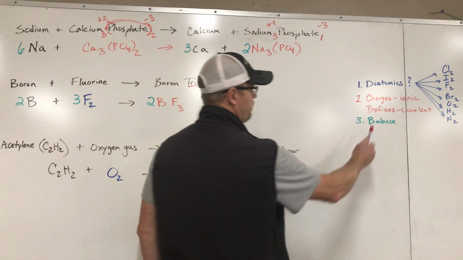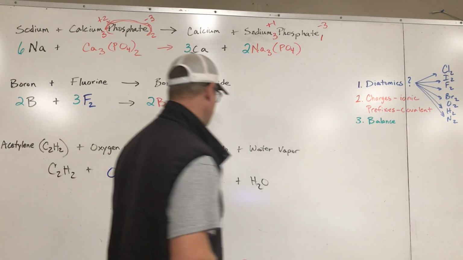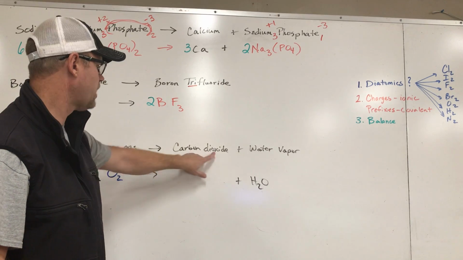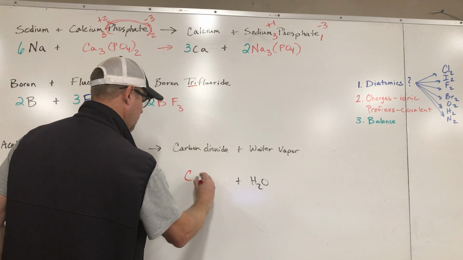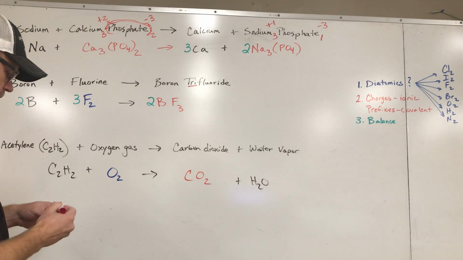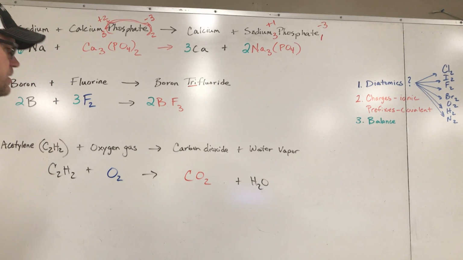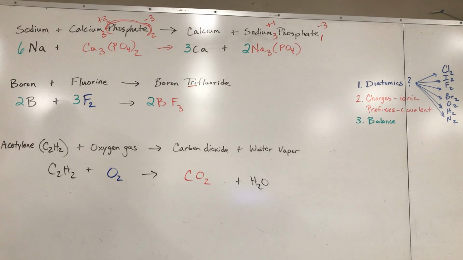Carbon dioxide, look over here, that's not an ionic compound because there's no metals, but it is a covalent compound. It's got a prefix in di. So carbon dioxide means 1 carbon and 2 oxygens. Okay. So there's my covalent molecule showing up. Now, I just have to balance these amounts. So let's take a look at what we have to work with.